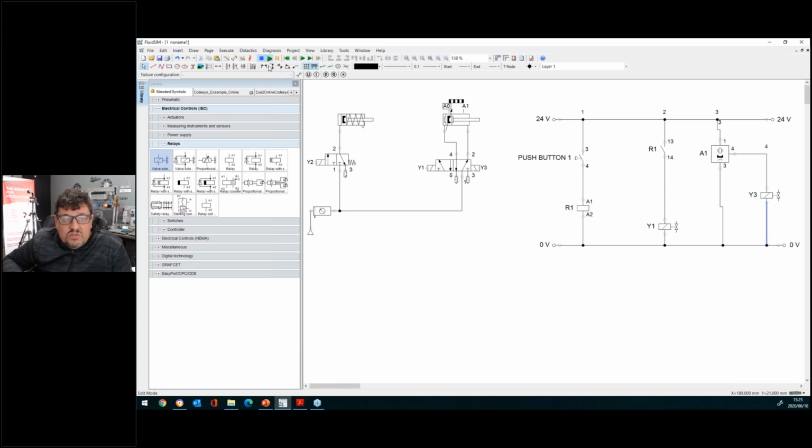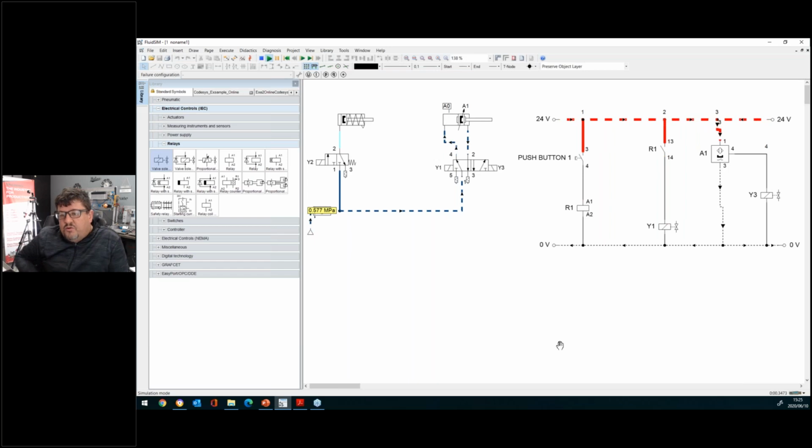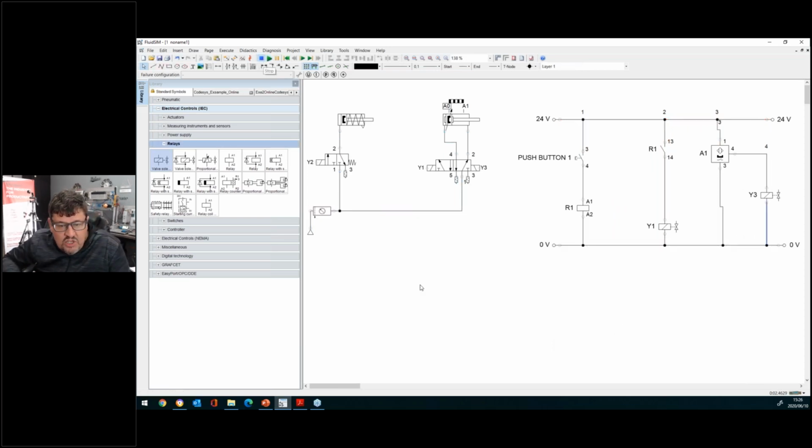And then I'm going to go to the simulation package, press the start button, and then it goes forward and touches it, and it will go back. Right, there is a complete small automated system control with electro-pneumatics in your FluidSIM. That is what we call indirect control. All right, guys, that's all for now. That's an overview of what you can expect when you come and do the proper electrical or electro-pneumatic course.